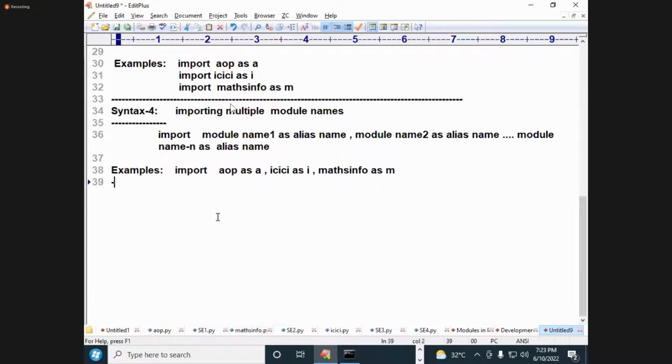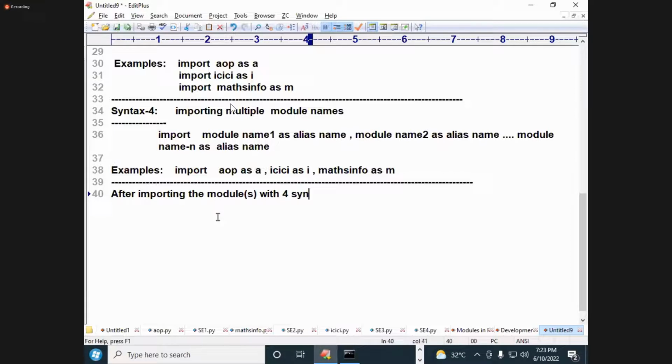After importing the module, you have to be careful. After importing the module or modules with the 4 syntaxes, maybe with the original name, maybe with an alias name, we can access variable names, function names, and class names.